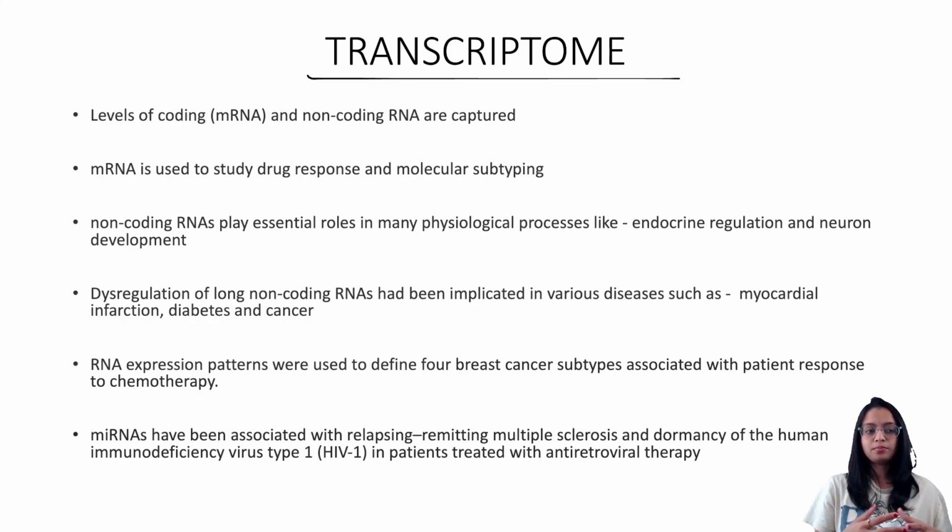Non-coding RNAs, on the other hand, play an essential role in physiological processes, and dysregulation of non-coding RNA, that is long non-coding RNA, has been implicated in various diseases like myocardial infarction, diabetes, and cancer. RNA expression patterns were also used to define four breast cancer subtypes which were associated with patient response to chemotherapy. Other types of non-coding RNA like microRNAs have been associated with relapsing remitting multiple sclerosis and dormancy of the HIV in patients treated with antiretroviral therapy.